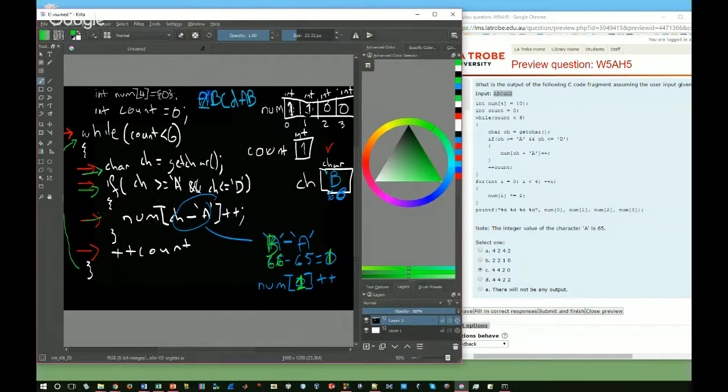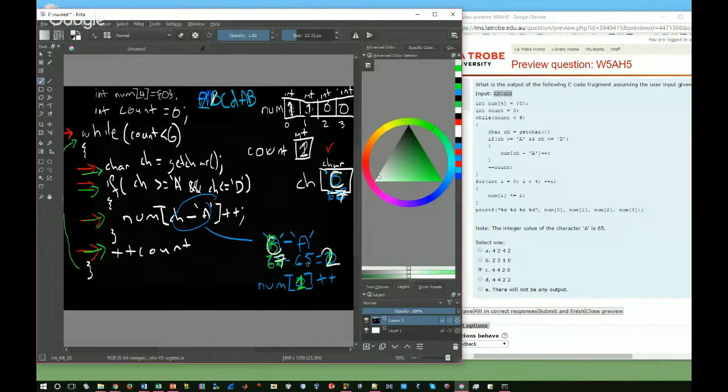So we've done that, and then we increment count. Now count is 2. Now we continue. Count is still less than 6. Then grab the C, which is 67. C minus A, or 67 minus 65, is 2.